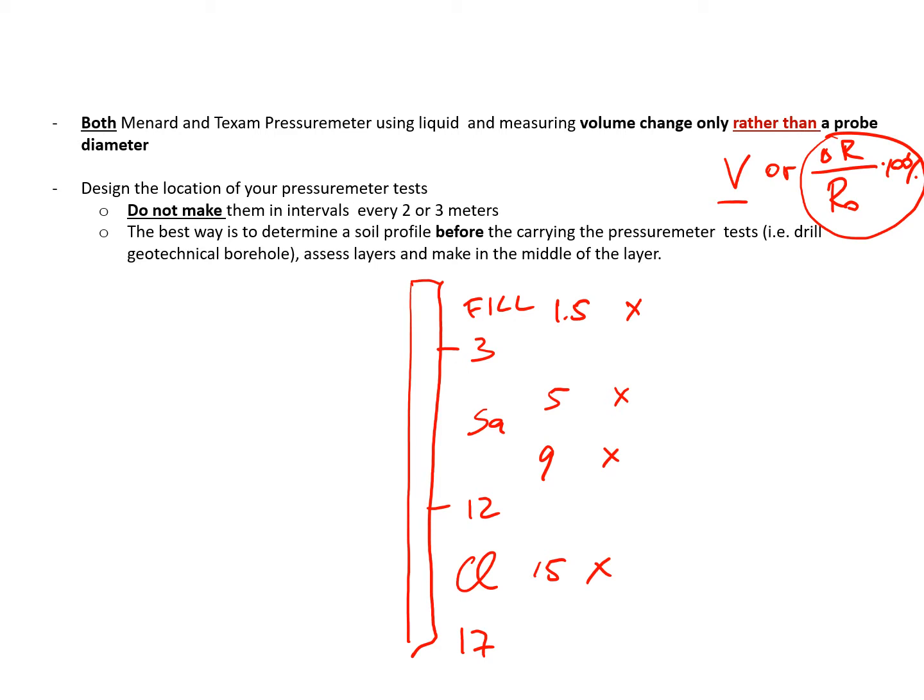If you are going to make blindly predetermined depths every 3 meters, that means 3, 6, 9, 12, 15, and 18, you cannot, because you don't know what. So what is going to happen? The tests at 3 meters and 12 meters are going to be exactly in the transition zone between two layers. How are you going to use these numbers? I have no idea. The only option is if you have only one borehole, that's it. Maybe you can use it. I never ever understood how to use this type of information because it's kind of transition zones.